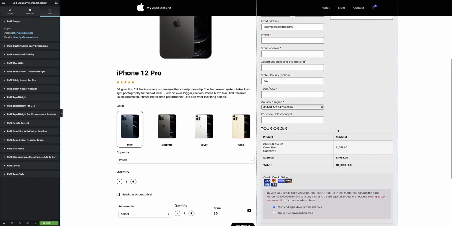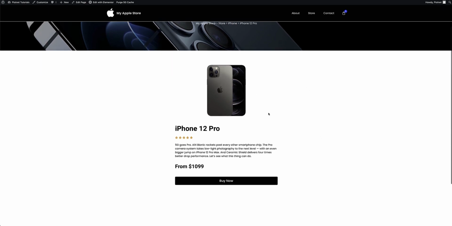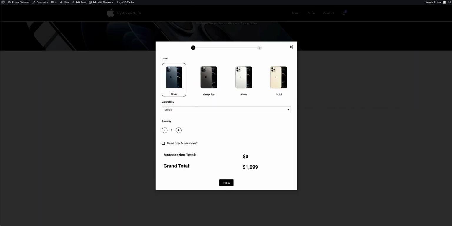Now I can do this another way as well, and if you've seen any of the other videos around how to create multi-step forms with Piotnet, it works on exactly the same principle. So I've created an additional demo, which is pretty much the same stuff, but I've removed the one-page checkout from the main page, and I've just added the image, some context, the price, and then a buy now button. And I've put a trigger on here to bring a pop-up up.